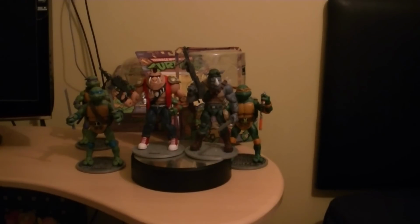Same price at local toy stores. I'm surprised these two are not Toys R Us exclusives. I don't think they are, but they are available everywhere, so that's good.